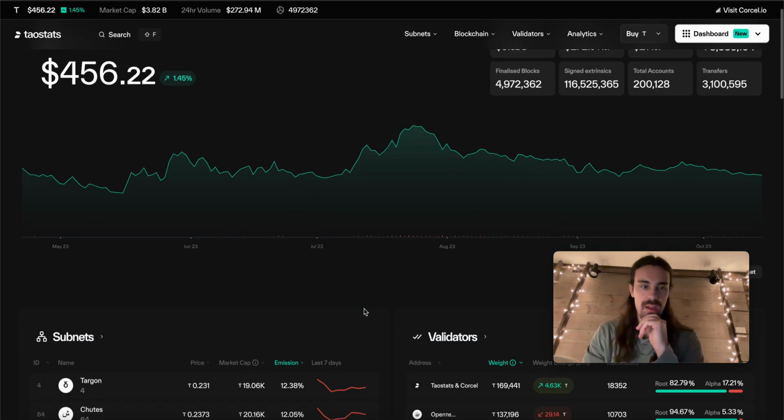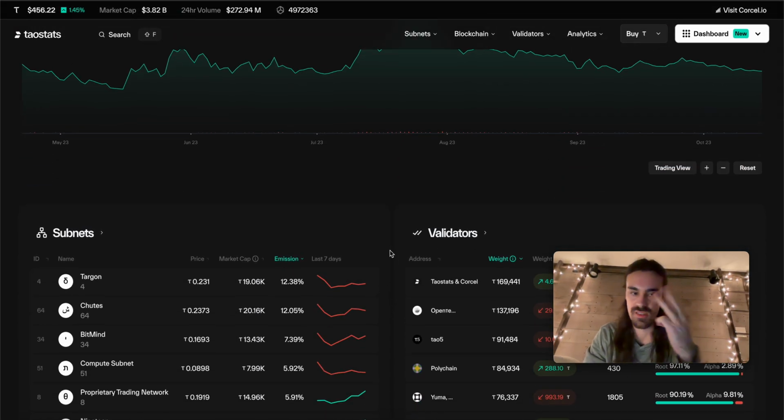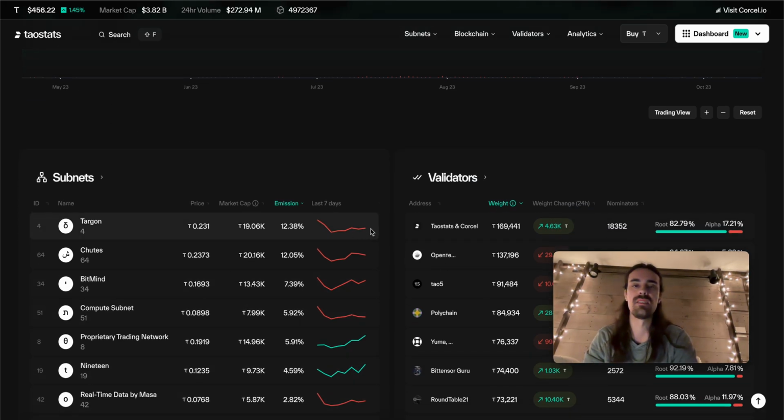So let's cover a little bit about it. Like I was saying, with subnets, there are three aspects to a BitTensor subnet. You get the miners, the validators, and the owners. And with every single block that BitTensor produces, because its tokenomics are fairly similar, if not very similar, to Bitcoin, every single block is basically mining a certain amount of BitTensor. All of that BitTensor is getting sent straight into subnet tokens, whether as liquidity or split up between those three parts of a subnet, within all of the subnets, every single block.